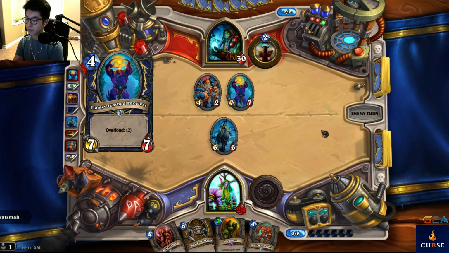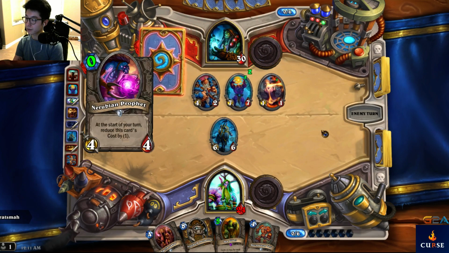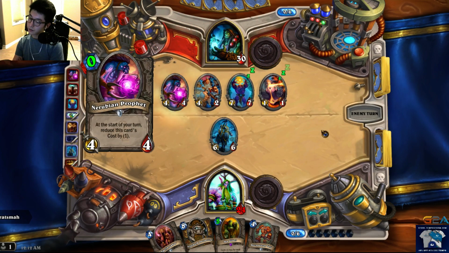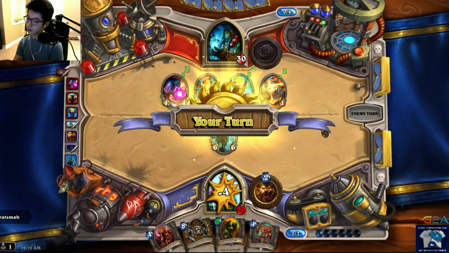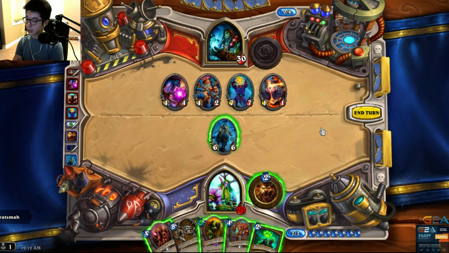Okay. Get a 3-drop for the Sea Giant. That's also interesting.